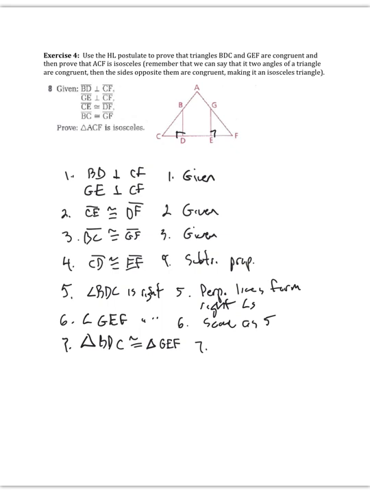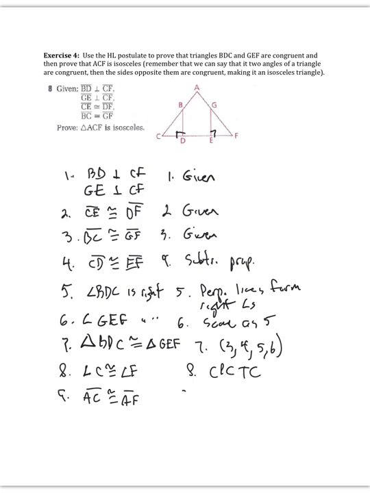And we would go back and get the steps. So we have the H we got from step 3. We got the L from 4. And then we got the fact that it's a right triangle from 5 and 6. Okay, now we can say that angle C is congruent to angle F. And that would be for the reason of CPCTC. And for 9, we can say that AC is congruent to segment AF.